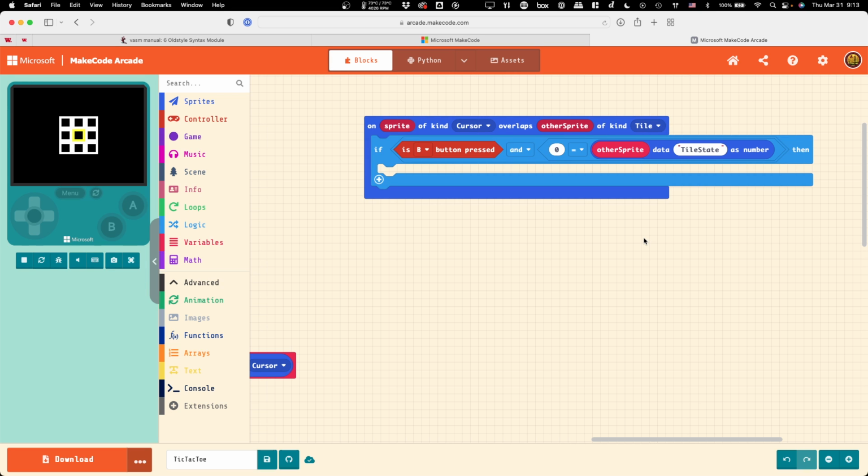And I can combine booleans together using logical operators, one of which is and. If I click on the and here, I can see what the other ones are. There are basically two primitive ones, but you can build more out of them. So you've got and, or. What's the difference?